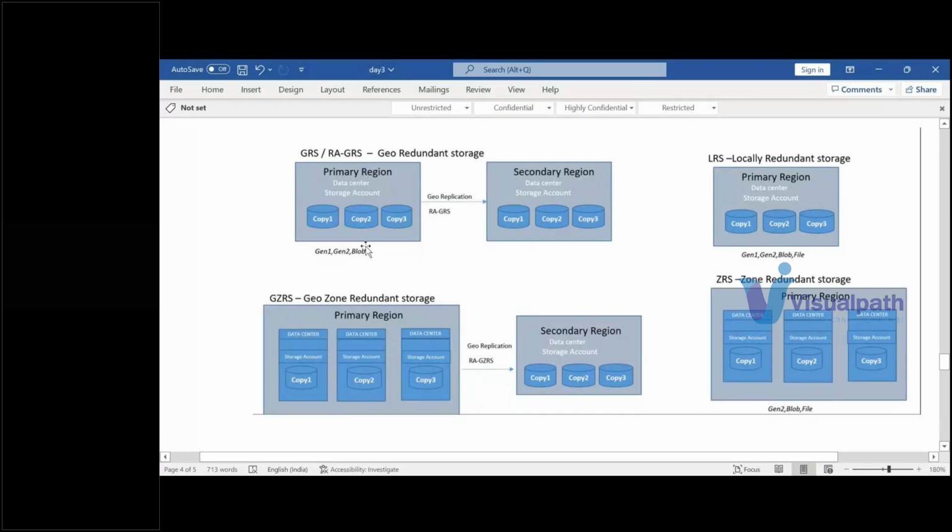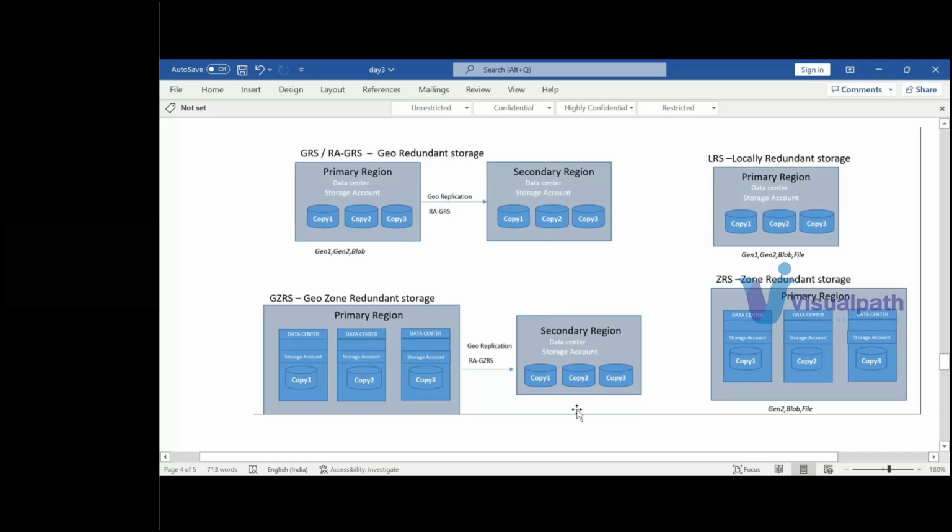So if there is any problem within the data center, you will have to go to the secondary region to fetch the data. The drawback here is that if the primary goes down we should go to the secondary region, but your data is very important and you want more security.